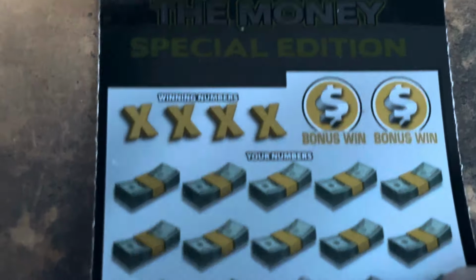Now, you can win a ticket on here, 50 or 100. Any win, we're in profit. There they are. That money bag wins the prize. The dollar sign is 50. Double dollar, 100 smackaroos. Numbers mean nothing. Here we go. Come on, ticket 10. We need a win. Whew. All right, here we go. Number 9. Numbers mean nothing. Money bag, dollar sign, or double dollar. Come on. 35. Come on. We see a win. We're in profit.